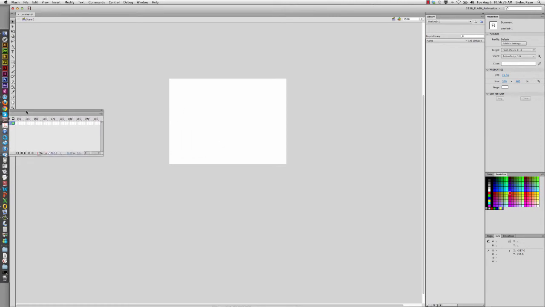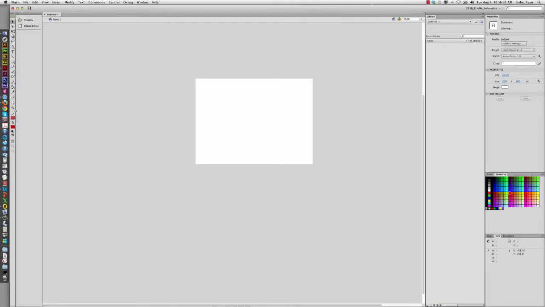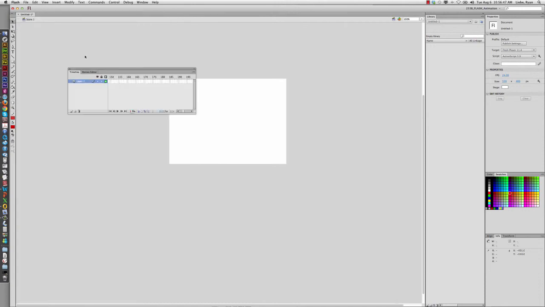For some reason, if you drag the timeline and try to squish it in between here, you get this. This is where the timeline and the motion editor are now compressed. And so when you click it, it opens it up. And while it could be a space saver, I don't want it to do this. I specifically don't want it to do this.